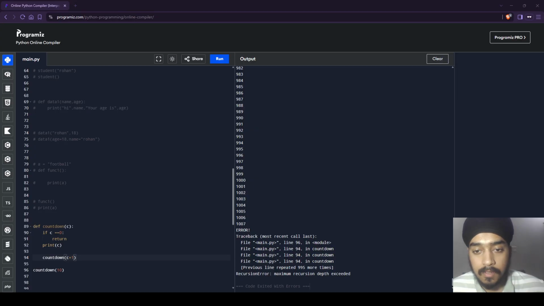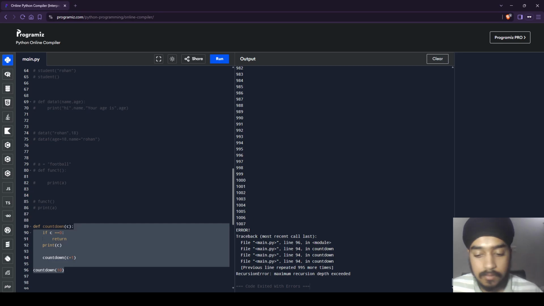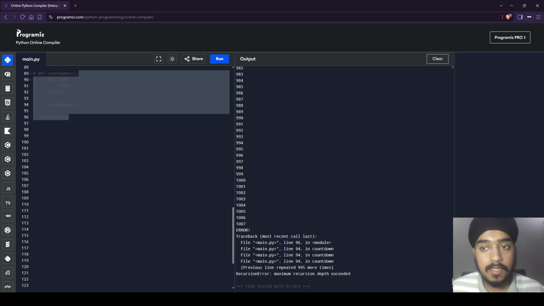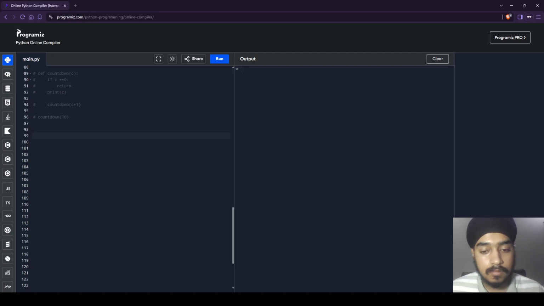Now the lambda function, which is a small anonymous function that Python provides. For example, I can comment this down and make a variable here.